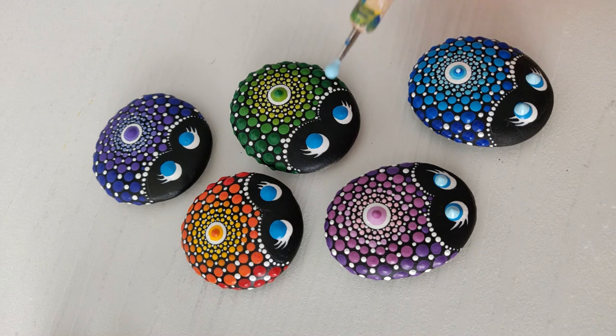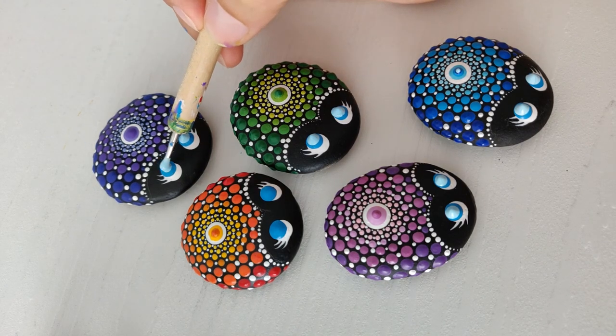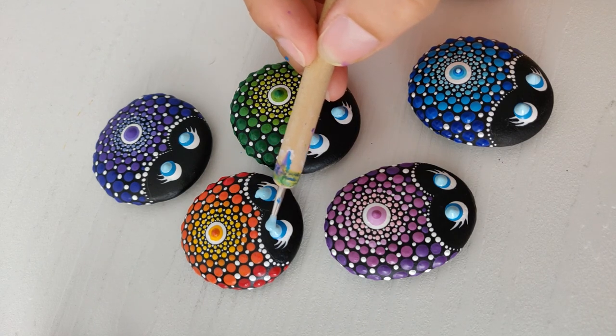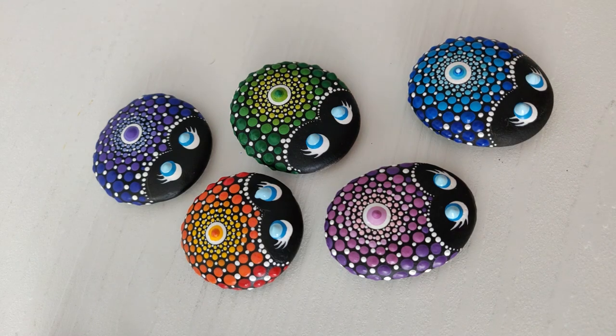Once I'm done with the inner side, I'm gonna finish the eyes. The bottom paint is dry enough for me to put another layer of big amount of color, so I get this 3D look. And after I'm done with it, and after it gets dry a little bit, I'm gonna put white and black dots also. And I guess this will be it.